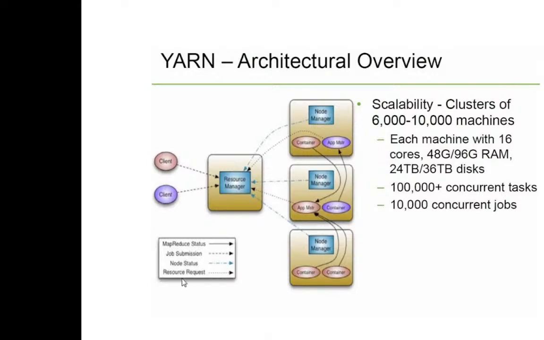And if you look over here, resource request is represented with this one, right? So this app master will request the resource manager saying, okay, I want 3 containers, this much of resources, right? So based on that, those containers will be allocated to the application master.